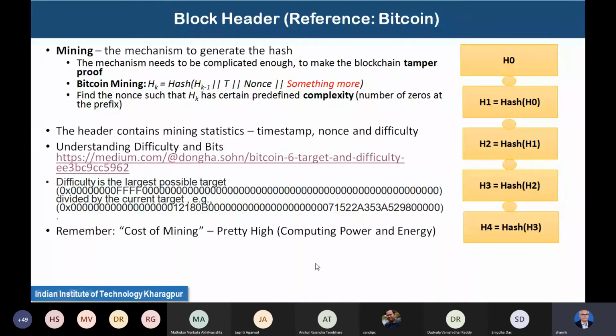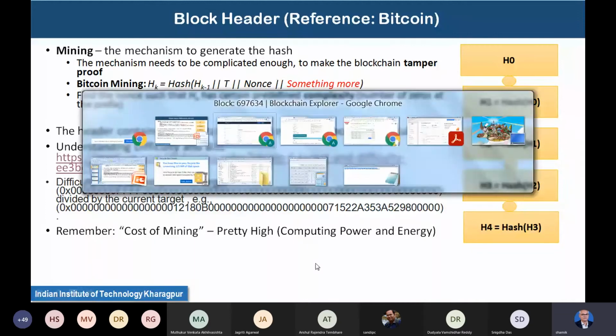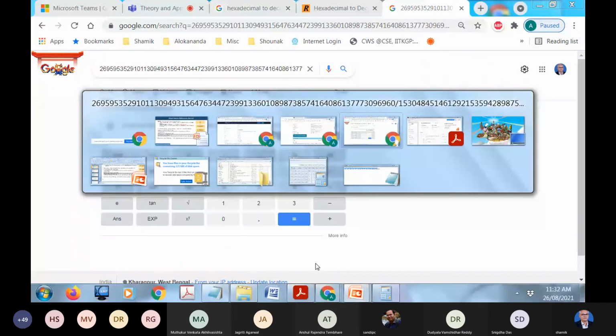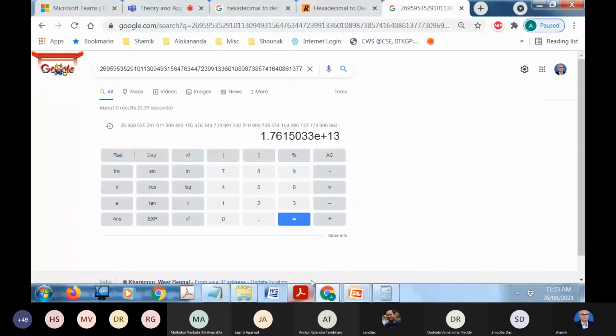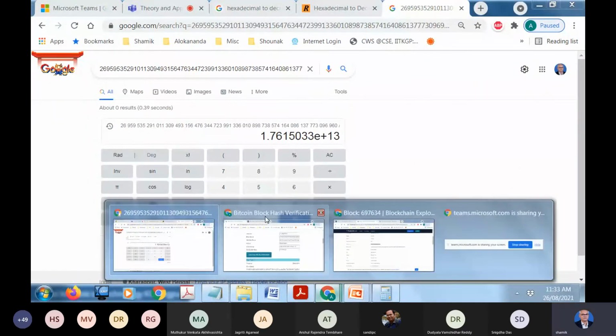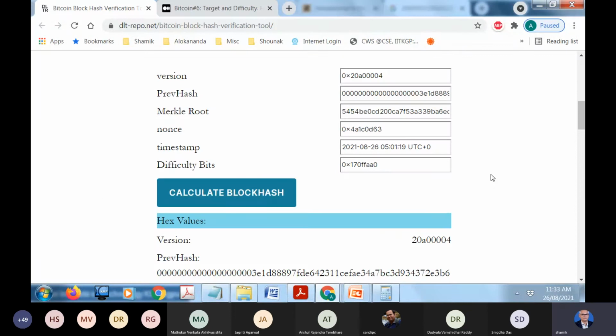One final thing that I would like to mention here is that, let me go back here. We have mentioned that we give this as input and we can calculate the block hash. Now, there are a few steps that we have to understand that are going on in the background. It is not that I just calculate a hash out of these. So these are the steps.